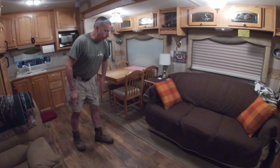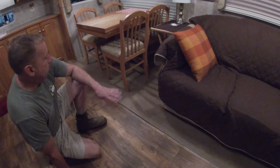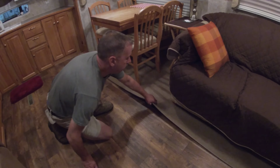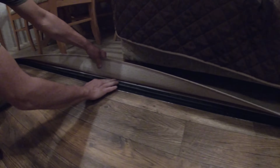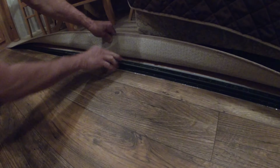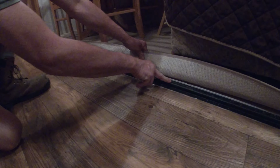And what we've done, I didn't put it on the slide, and I'll tell you why. I've seen a lot of videos where people are putting it on their slide out, and it looks good. The only thing you have to contend with is, like on this slide here, this manufacturer, the slide itself goes down behind this track, but to cover it, you would have to leave a piece of vinyl sticking out a little bit over the top of this just to cover it, which isn't an issue.